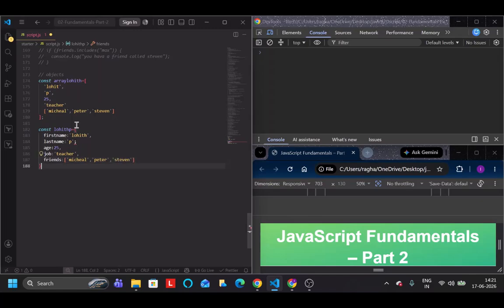So with that, we are just calling out this. This is the proper way. With this, we have an object with five key value pairs. So Lohit and the rest, we are having five key value pairs here, and they are assigned to the values. This was not possible in an array, but now it is possible in an object.